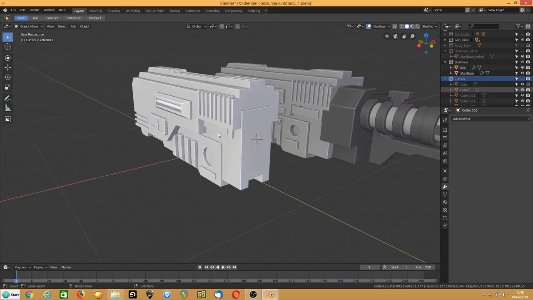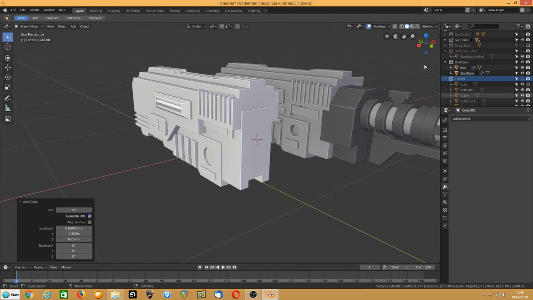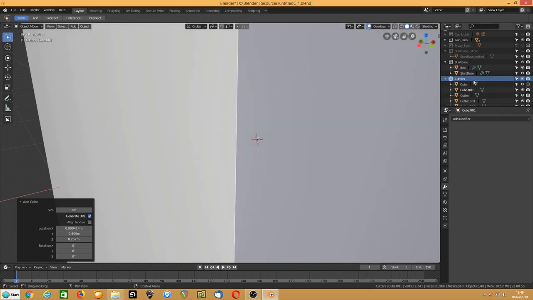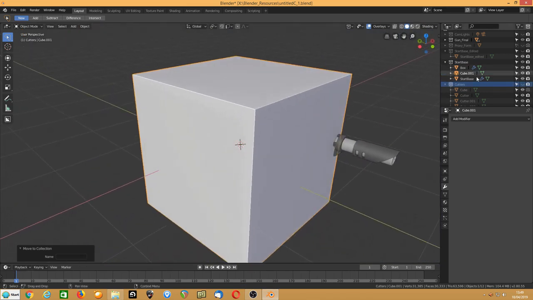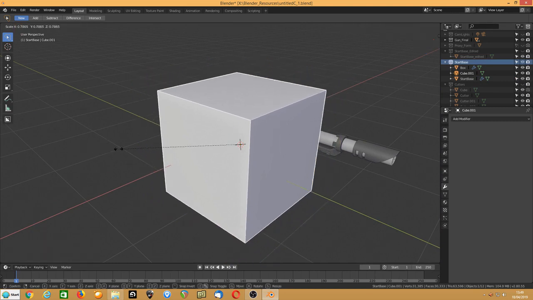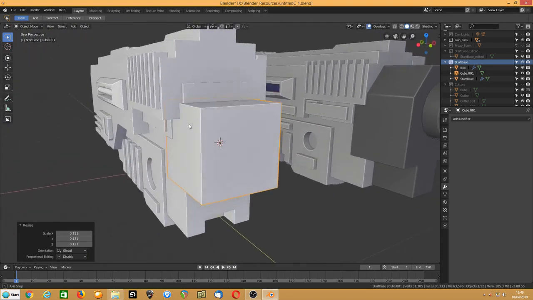Okay, so what we're going to do here is add a cube. So simple cube, bump, and it's not add. Oh, I'm in the cutters. Hold on. Move that back to the turn there. Always watch that. Whatever your active collection is, that is where it'll put the object. If your active collection is disabled or not the current one, then it'll make it look like you can't do anything, and it's not that at all. It's just understanding those matters.